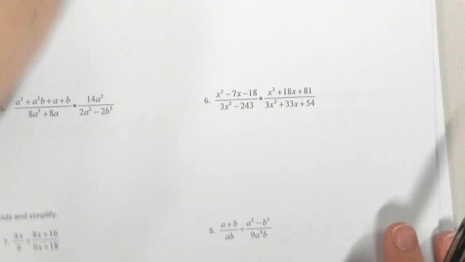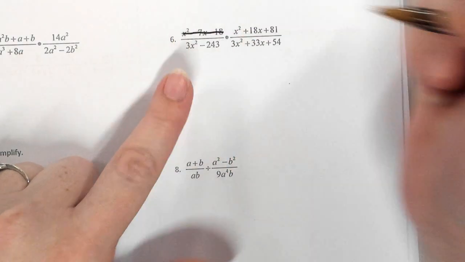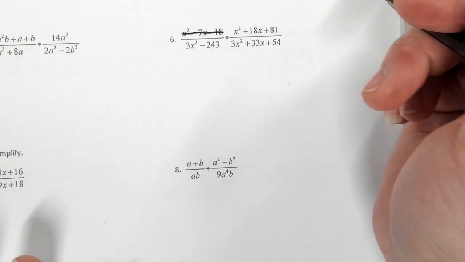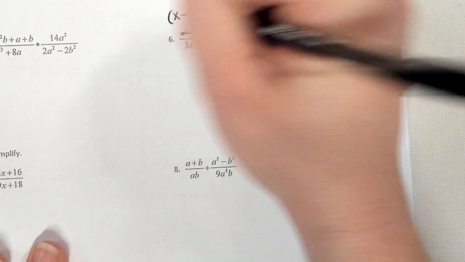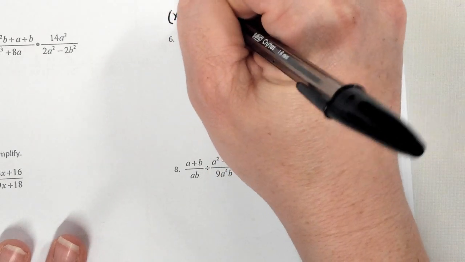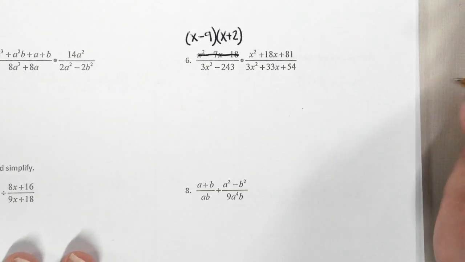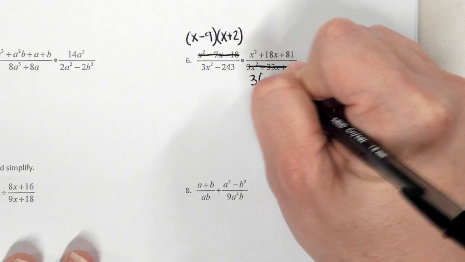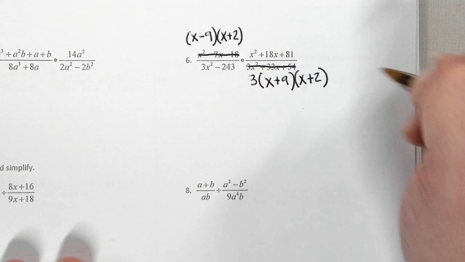Okay, look at number 6. Look at number 6. I'm just doing this, y'all, so it doesn't take you as long. I'm just trying to cut out some time for y'all. You will have time to work on this, so don't stress about that part. So on number 6, the top left is that, and the bottom right is this.